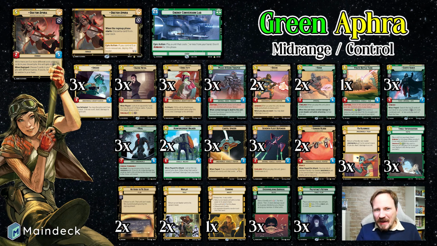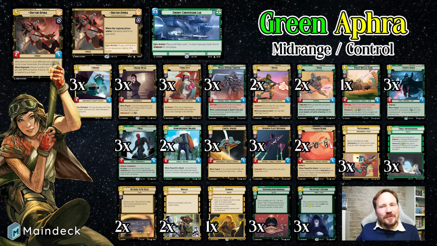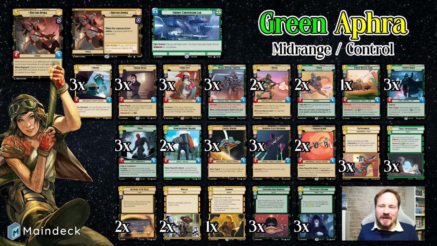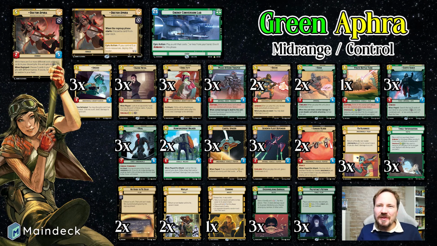Is this basically a bad Boba Fett deck? Yeah, I mean, look, a green-yellow Boba is going to do a lot of what this does a lot better in the metagame, but yeah, ton of fun. So without taking too much more time, let's jump right into it.